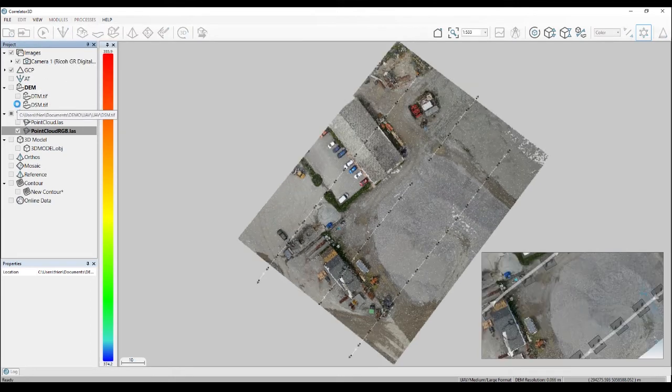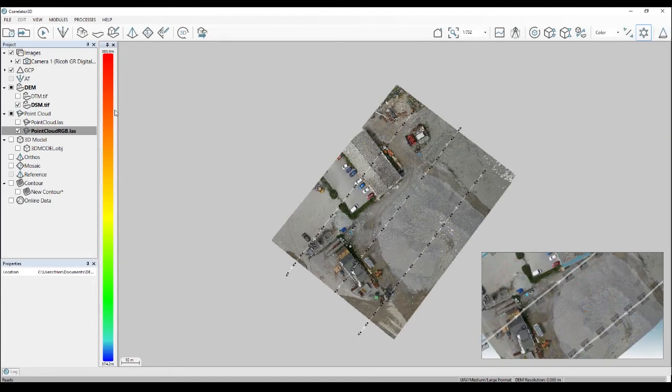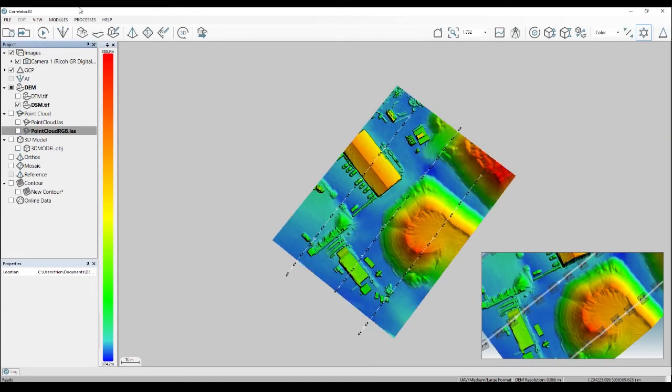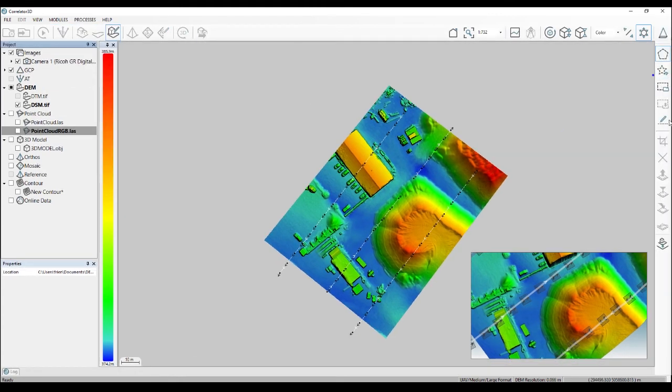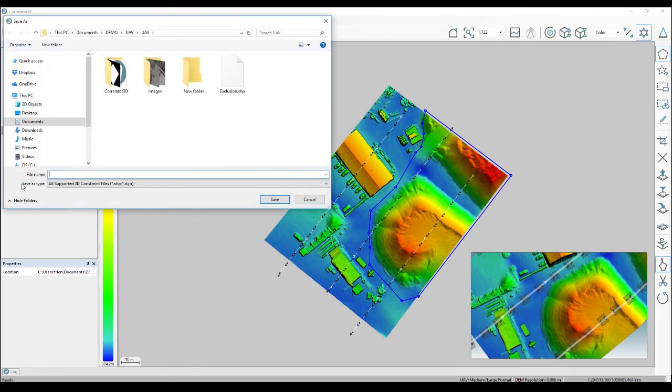So I'm going to select the DSM again, and I will show you what you can do in the DEM editing module. So if I go in the DEM editing module, you will have different tools here on the right. One of the first tools is you can draw polygons. Sometimes I will simply use the DEM editing to draw some polygons. So I was talking about exclusion areas. You can use the DEM editing module to create different types of areas and polygons. So here I'm drawing a polygon and I can save it as a shapefile and I can use it later in the project.